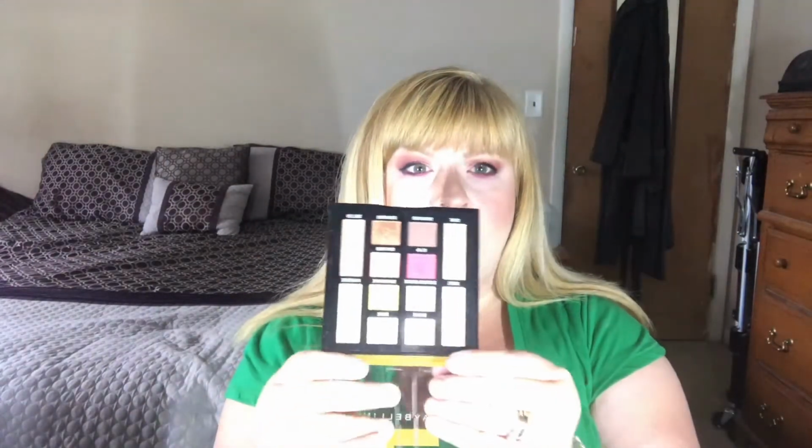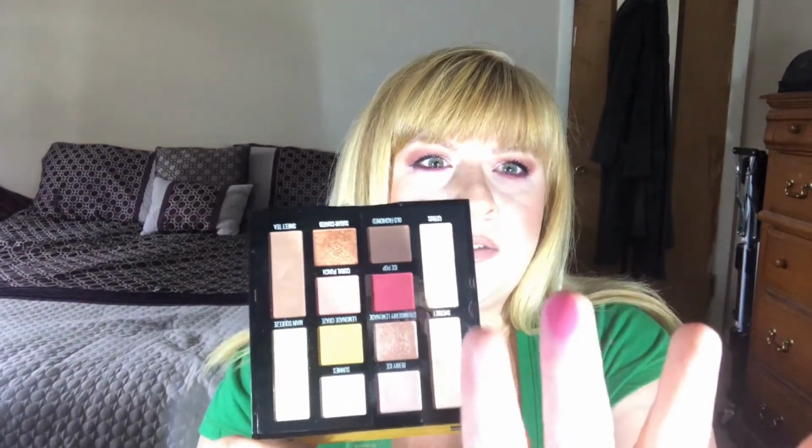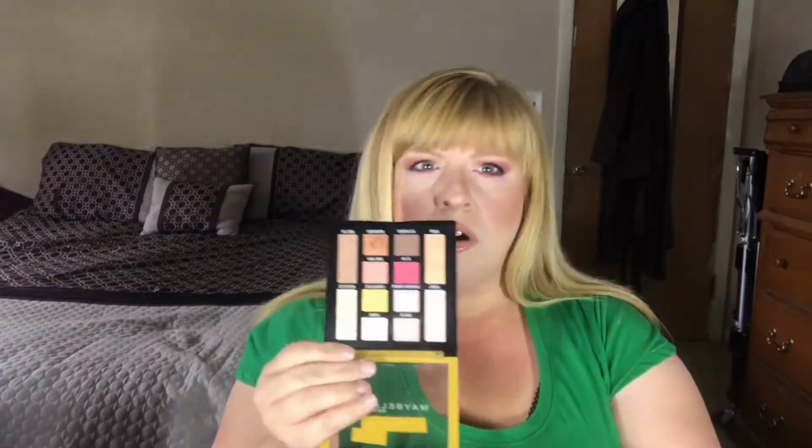Yes, it does have color like this one. This one is pretty nice, as you can see, and yes, it is more of a summer look, but for right now I've been enjoying it, so I recommend this one too. Maybelline Lemonade Craze, it's called. It's a pretty cool palette, and the names are pretty cool, like Ice Pop and Coral Punch and Berry Ice, Sugar Coated, Strawberry Lemonade. The color names are really cute too, so I recommend this palette as well.